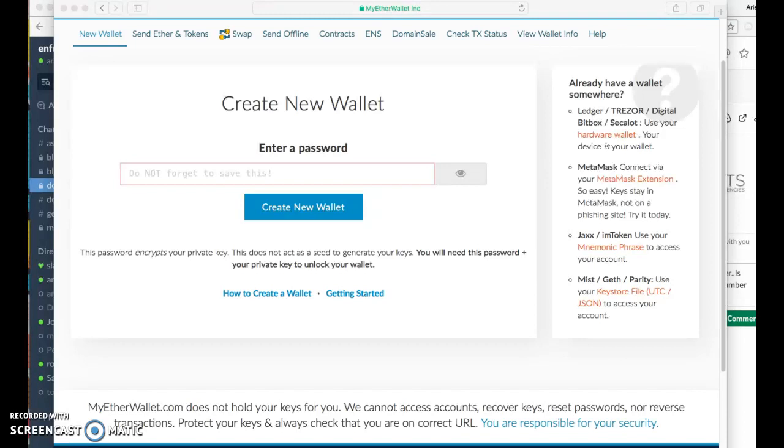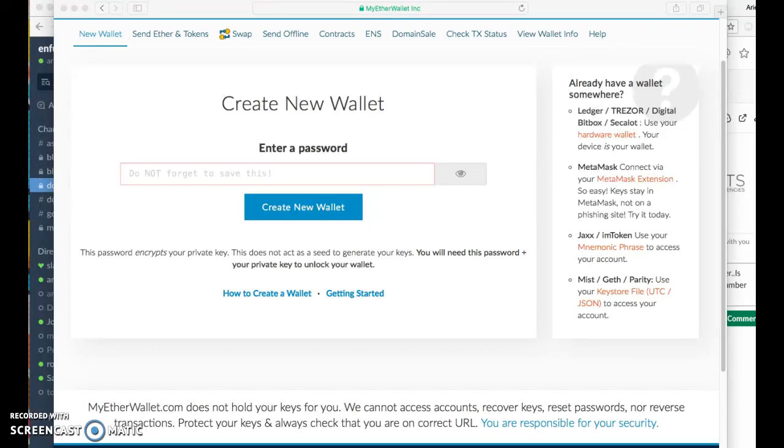Now, there are different types of wallets. This is a digital wallet. But there's also other types like a paper wallet, which is actually a wallet that you can print off and have, and I can actually show you how to make a paper wallet today. And then there's other wallets. There's hot wallets and there's cold wallets. This is actually considered a hot wallet.